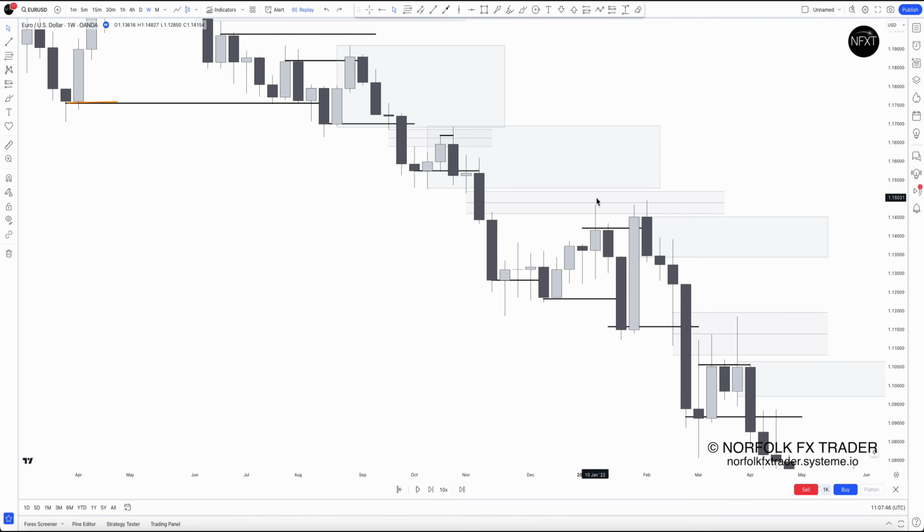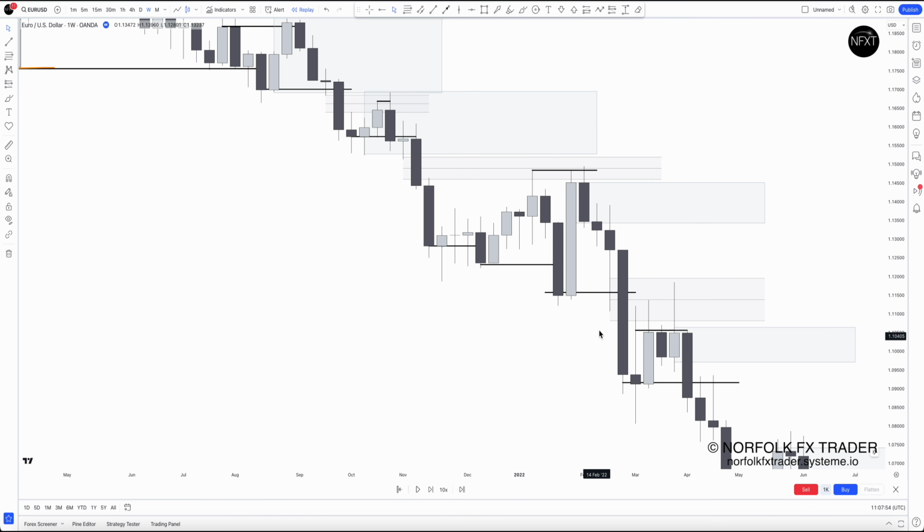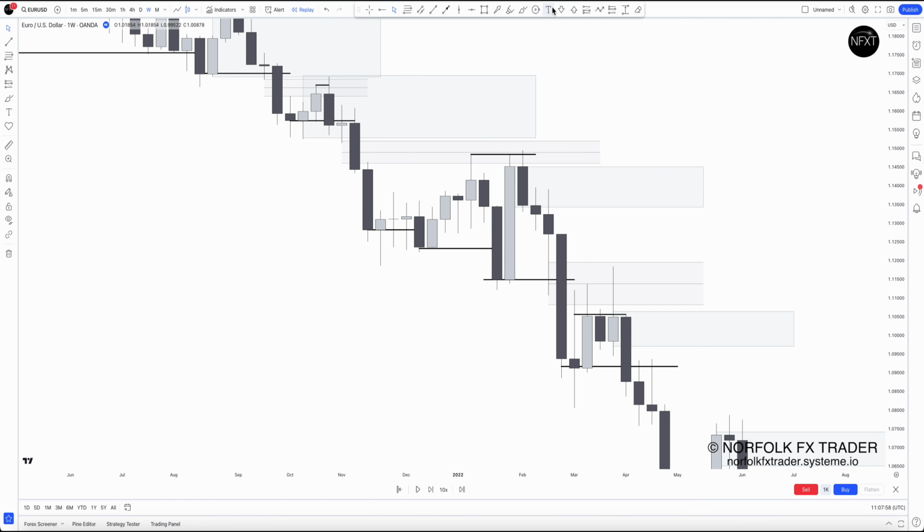At that point, we've made that pullback. So again, look, this is your true sweep above that high, and then we drop out. Again, this is your break to the downside. Now your area of supply that we can draw, this zone goes from the high to the low of this bullish candle. That's your area of supply. Where does price drop and pull back down into on this candle? Into that supply.